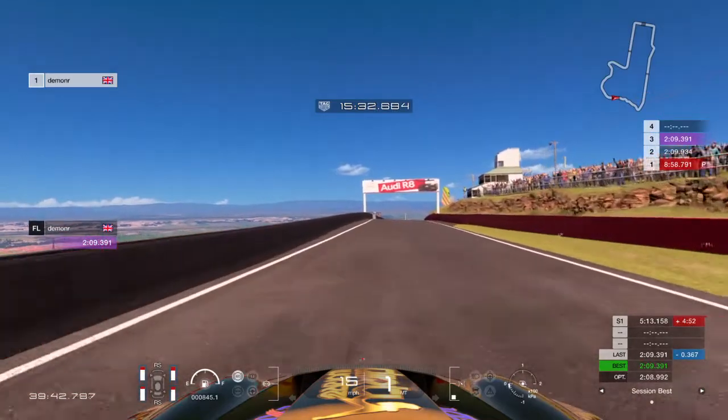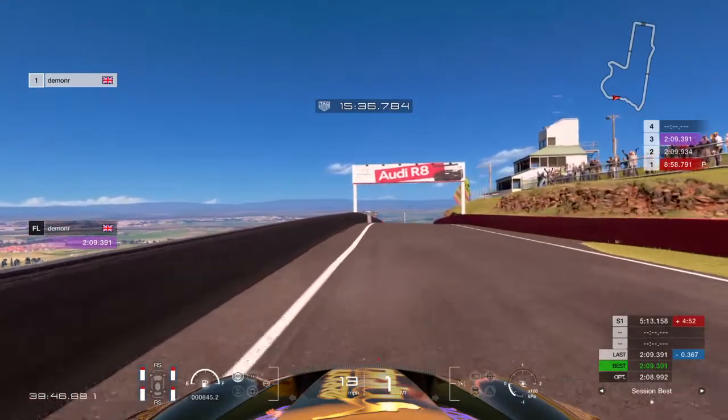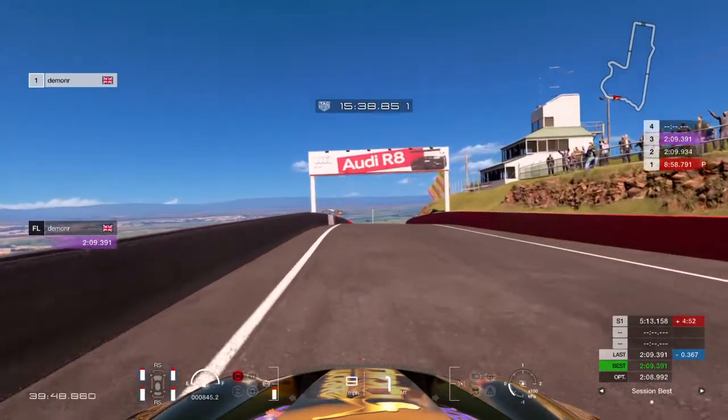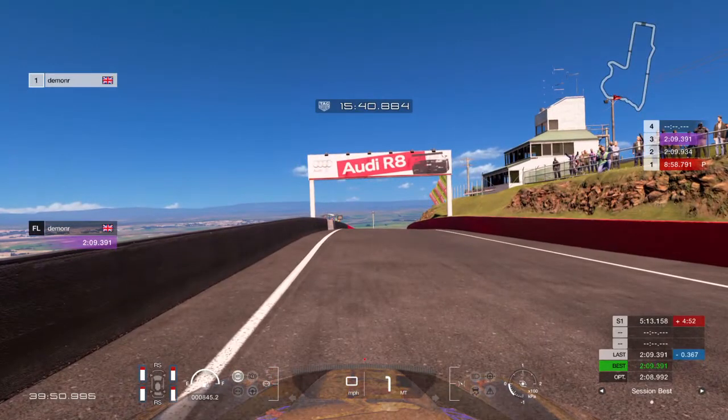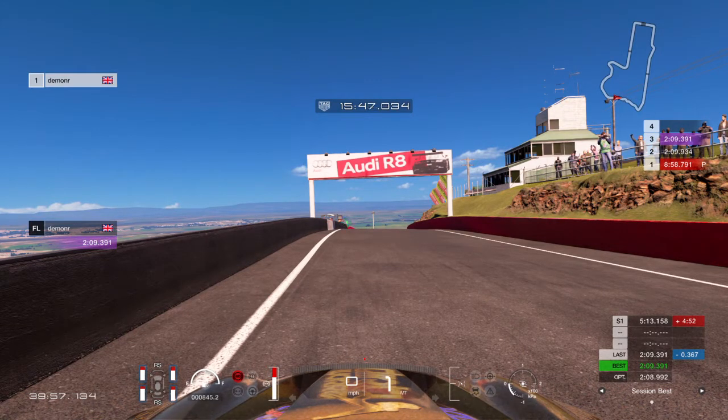Now, I said that I have a rhythm through here, and I do, and hopefully you were able to see that on the previous laps. And it all starts here. If I go any further, well, basically, where my car is now, up to that Audi sign, you have to be on the brakes before then. Because think of it like this.